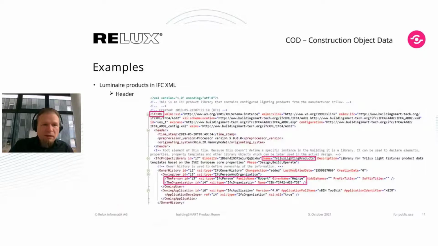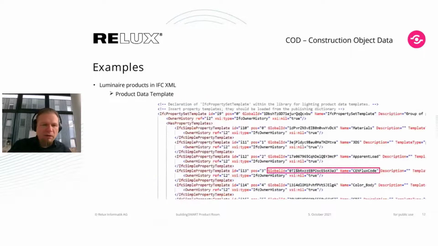Works quite well. And this is an example of the XML serialization. So IFC for products can also be serialized in XML, but also in Express or in OWL or whatever serialization you have for IFC. This works in all cases. And here we have an example of an IFC XML based header, where we have the header structure. It's a simple header with name, origin, and a person, so really the basics. It's not much in the header. It's quite a simple header.